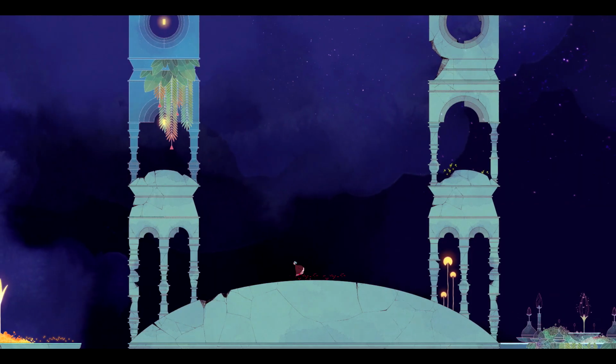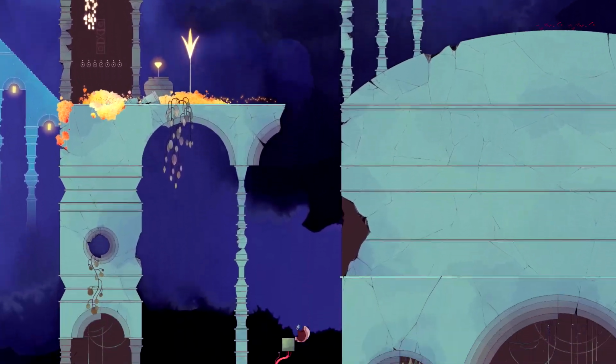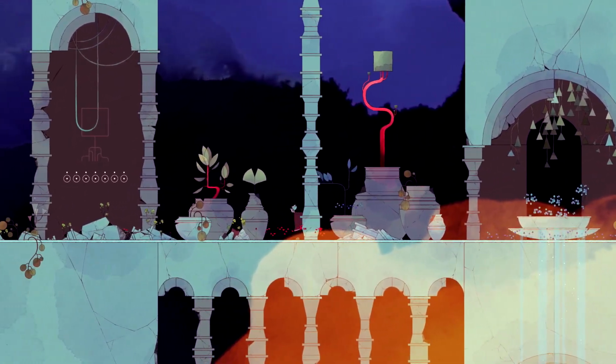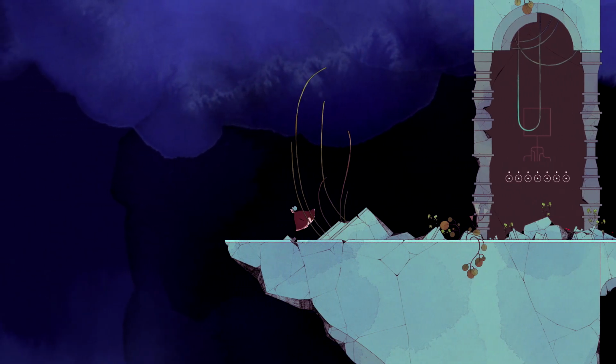this building. Once you are here, you're going to want to turn to the left, and then you're going to jump on down here. Once you are here, you're going to keep pressing to the left, and eventually you're going to hit a body of water.